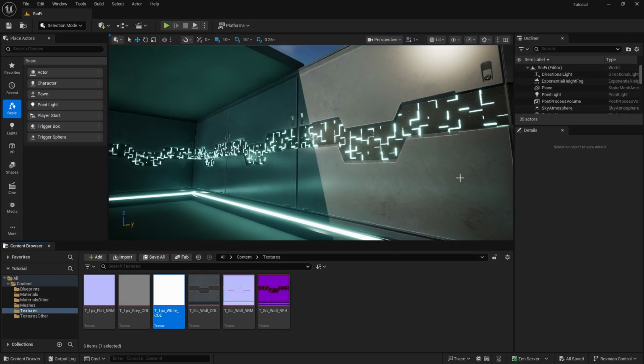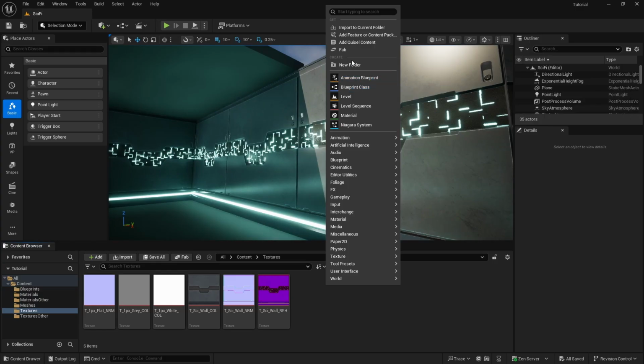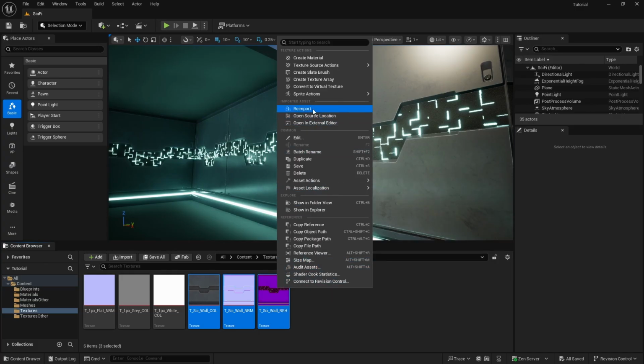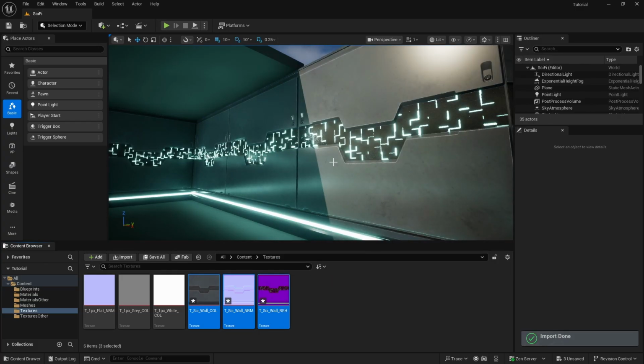Close that down because we're getting closer and closer. We've gone through quite a bit here. I already have our textures in here because of course I was already testing this out. We can re-import them if we want, or you can go into here and import into current folder, or I'll just go on these 3 and do a re-import just to make sure that we're using the ones we made. Okay, so there they are.